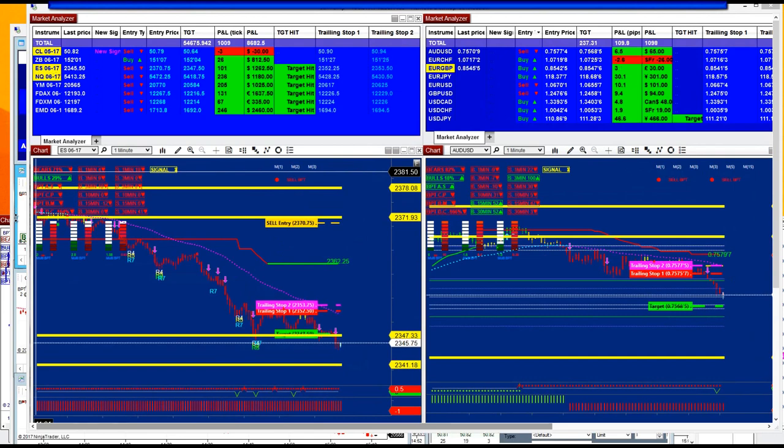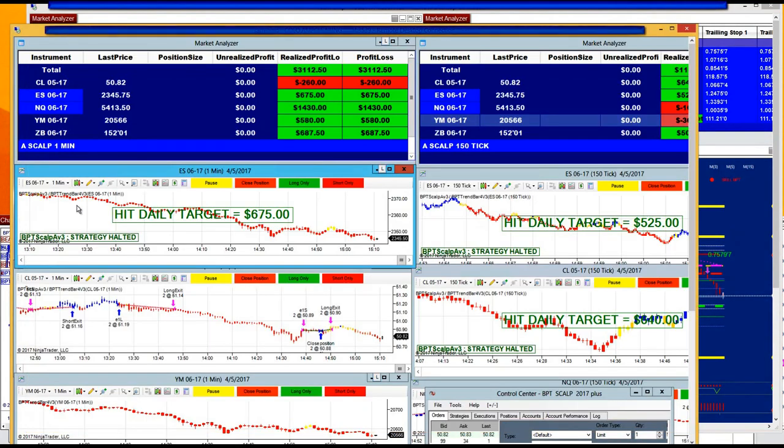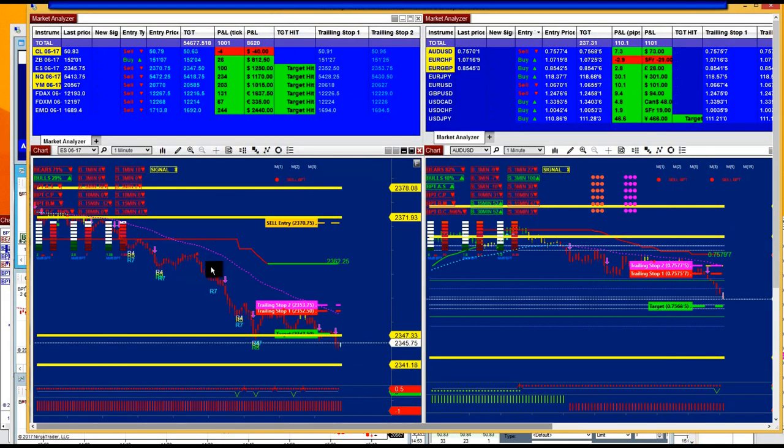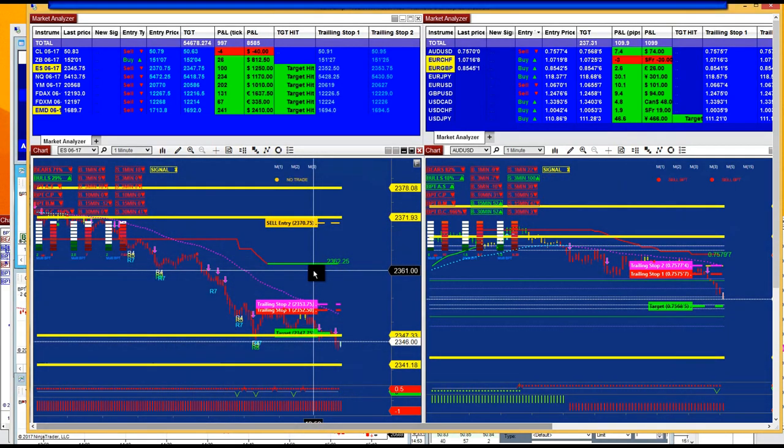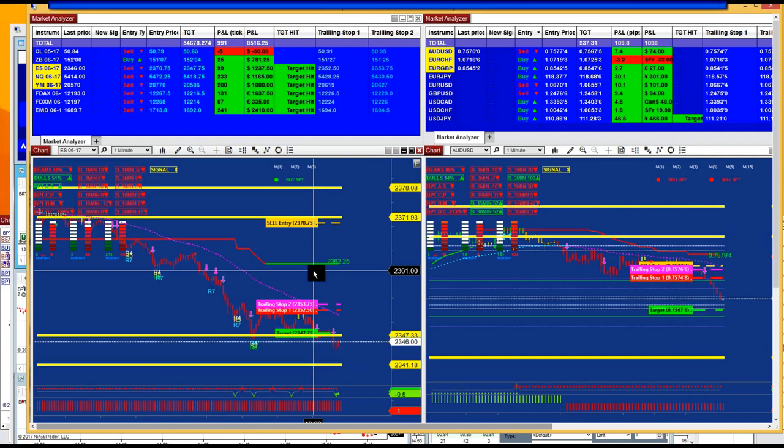As an example, on the A scalper, B scalper, or C scalper, we can also have the option to direct that market to long only or short only. That can make the trader's life a bit easier. And if we have that chart giving you the bigger picture of what's going on, or if you are looking at the market analyzer, then you can take advantage of it. If a human likes to get involved with the mechanical trading, that can put the trader on a different level than just relying on any auto trade.